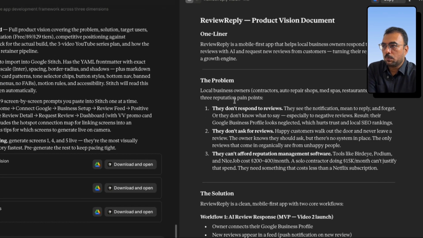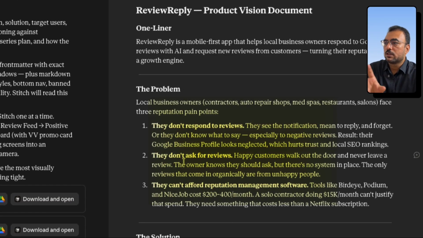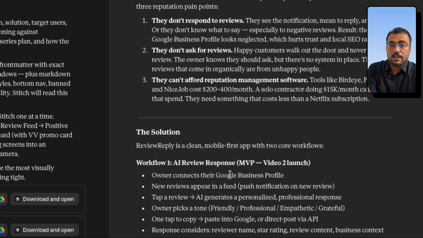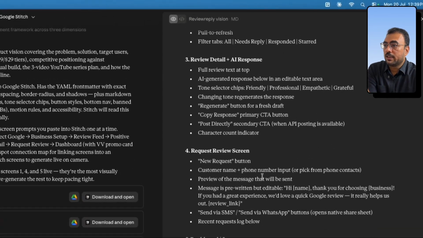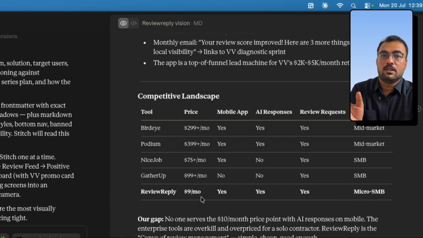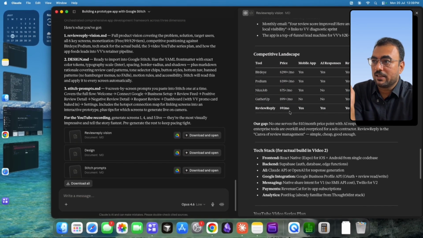Now it defines the whole problem here. They don't respond to reviews, they don't ask for reviews, they can't afford reputation management software. So it has created a table over here which talks about how costly these tools are. Birdeye, Podium, NiceJob, GatherUp, they cost a lot. And if you launch something, you can play around with the pricing part where you are giving it for just $10, right?